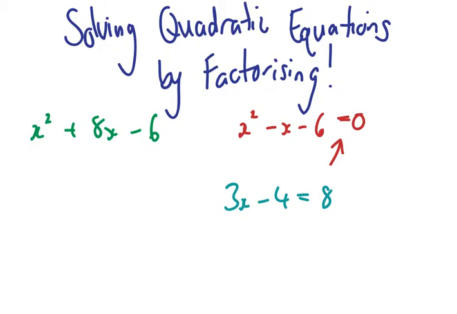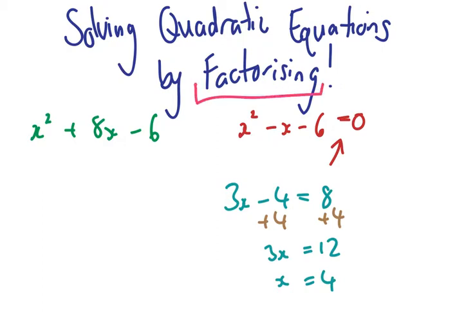Just a recap of the most basic case, nice straightforward two-step equation here. What we did, by the way, we added 4 to both sides, and that then got us that 3x is 12. Then we divided both sides by 3, and x was equal to 4 in that case. Quadratic equations are solved differently, so you do need to be aware of that. There are multiple different methods. The method we're looking at first up today is the method of factorising. In different lessons we'll do other methods, but today just by factorising.